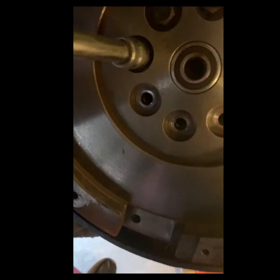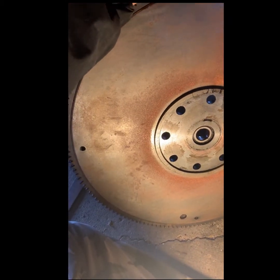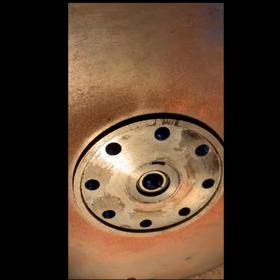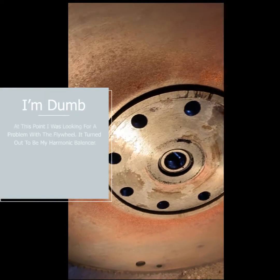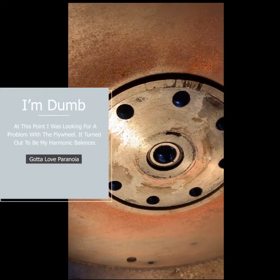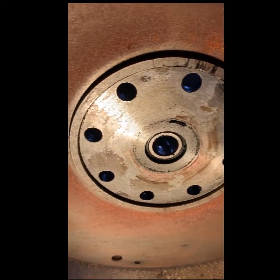Halfway there. Got them all broke loose. It actually worked pretty well. So. Whew. Well. If those grooves can tell me anything there.